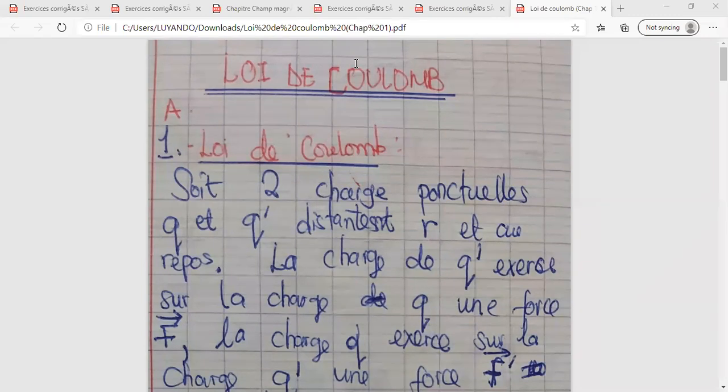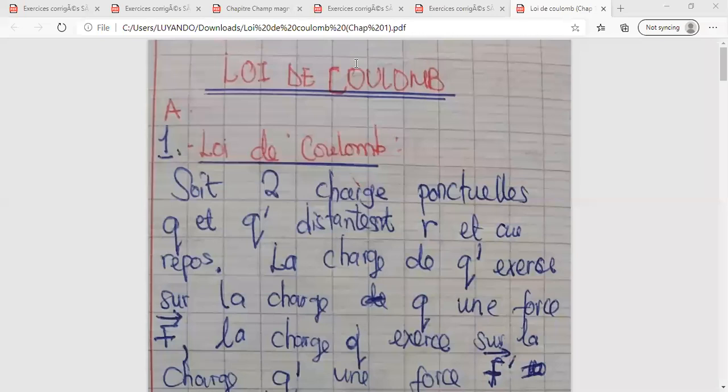Atoms: we already know that an atom consists of the nucleus, where there's the proton and the neutron, and then we have an electron. We have the proton, which is positively charged, the neutron, which has a charge of 0, and the electron, which is negatively charged. We're going to do a bit of that, but we're going to start from the Coulomb.